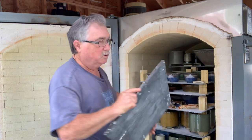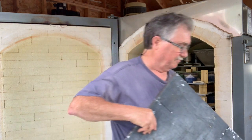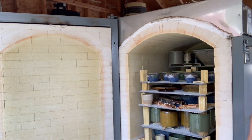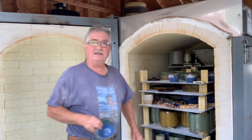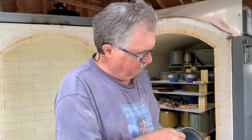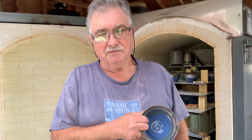This is one of those older kiln shelves, really much heavier than the Advancer shelves. I did it the hard way. I went from corduroy to buying those other shelves, and I can't remember the name of those. Even though they had Advancer shelves out at the time, I just didn't want to spend the money on them. So I bought the intermediary priced ones. And they're fine, and they're working. They're 10 years old now.